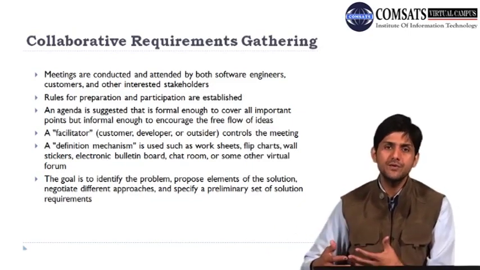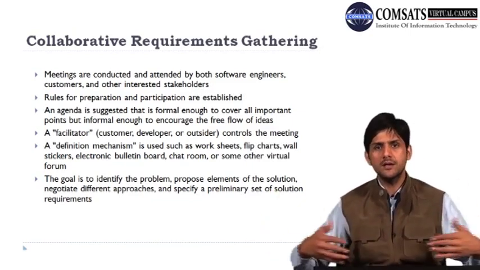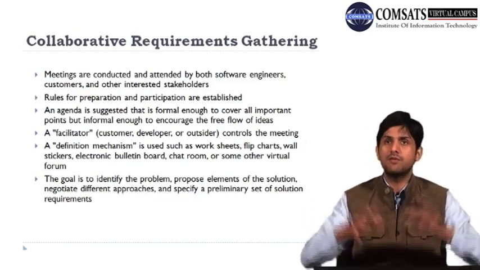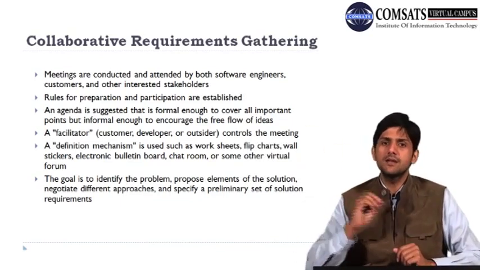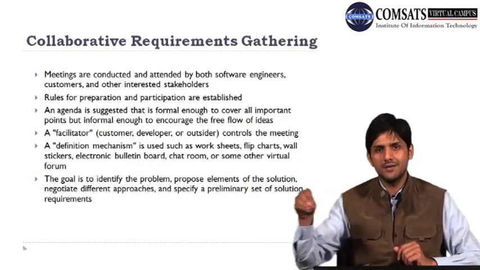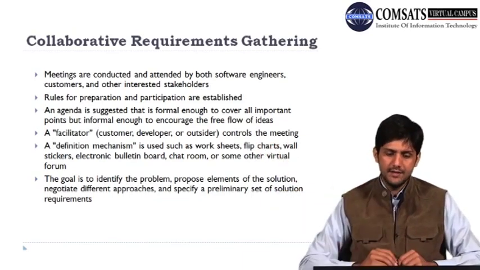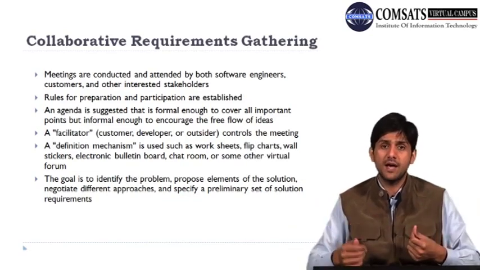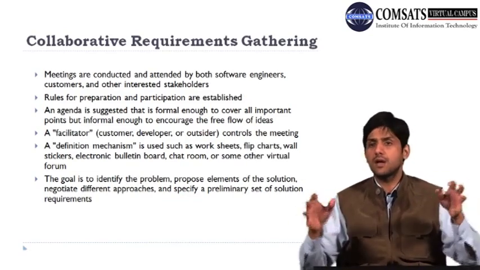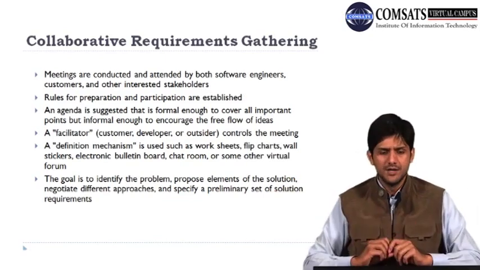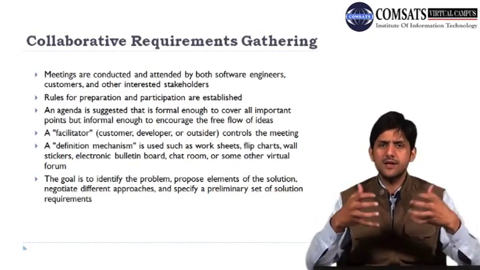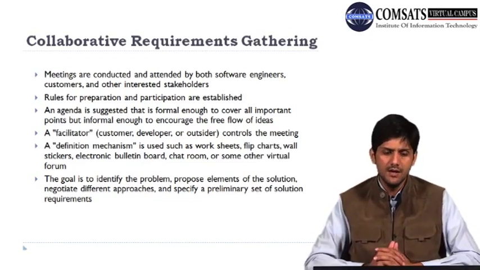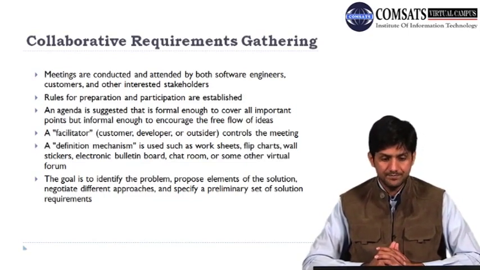There can be different ways of doing it. If the meeting is conducted in a big conference room with lots of people sitting there, one possible mechanism is a whiteboard where you write all those requirements. Another mechanism is that you use post-its, so you write requirements and post them on the wall. And there can be virtual forums. You can have a virtual collaborative requirement gathering as well. You can have a portal where different users are sitting together, or a chat room where people are expressing their requirements. So there is always a definition mechanism when you are conducting this activity.